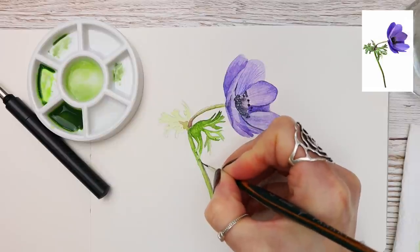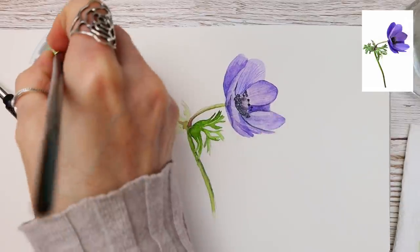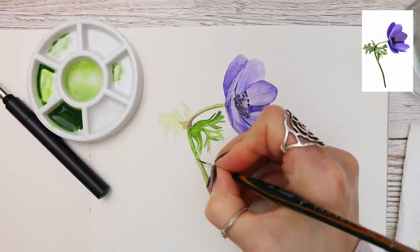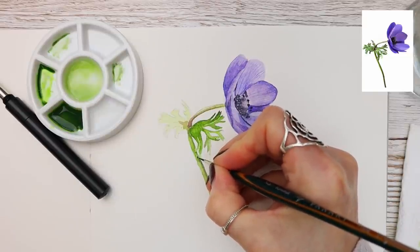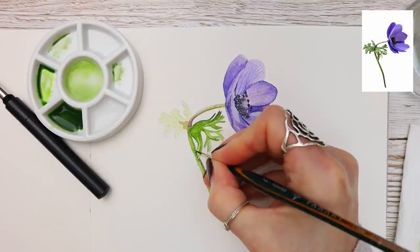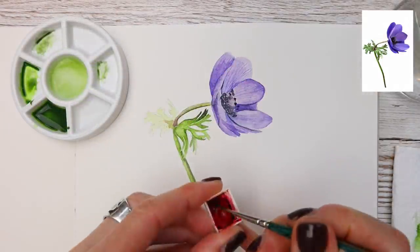I'm just outlining the inside, this side, the right hand side of the stalk with the same colour purple. So like I said, it doesn't matter whether you use Moon Glow or whether you use the purple tone, as long as you've got that kind of contrast between one and the other. So just sharpening up the edges here.